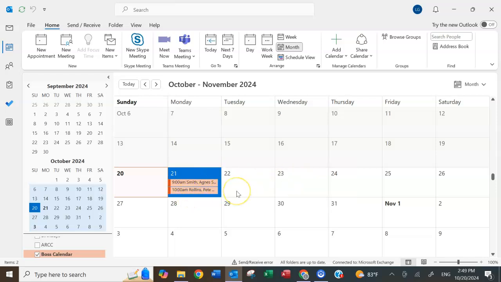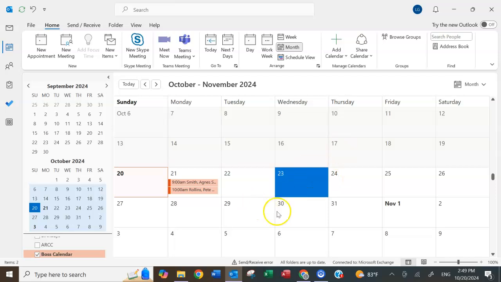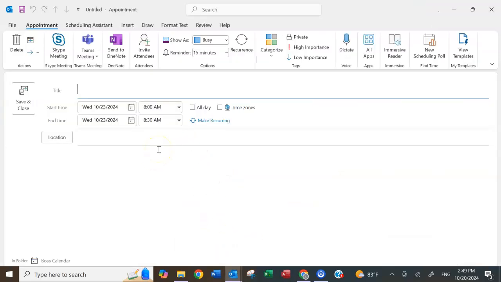Another way to do it is we'll set this for the next day. Let's set it for Wednesday to give a little bit of a space there. We'll put in new appointment for that day that's selected, the 23rd. This one is going to be with James Hansen.